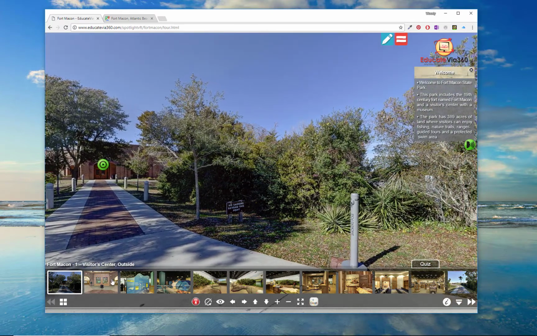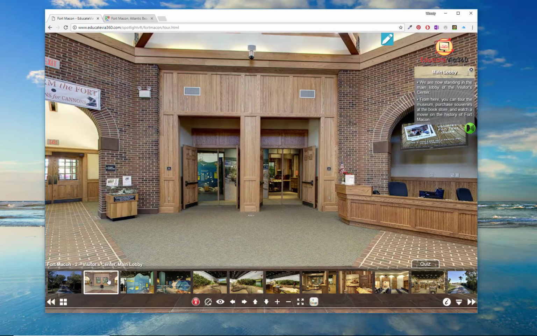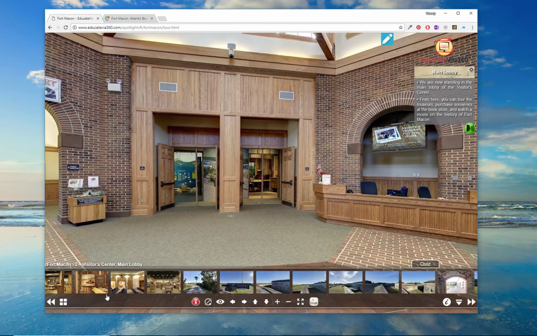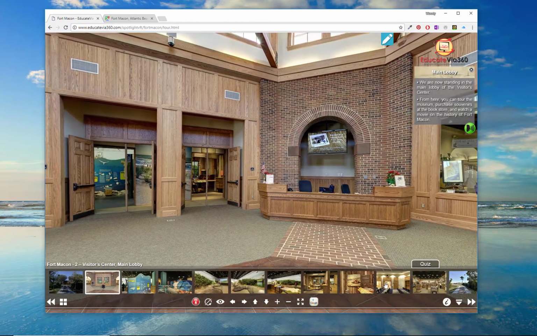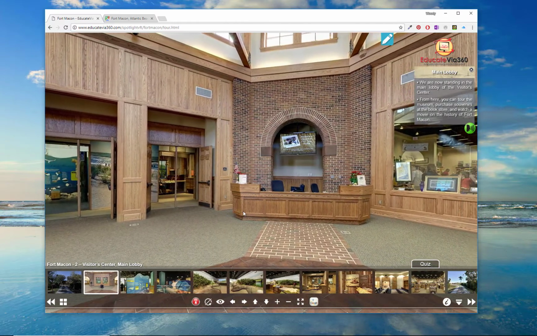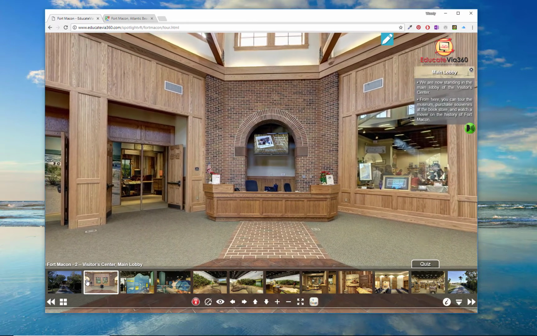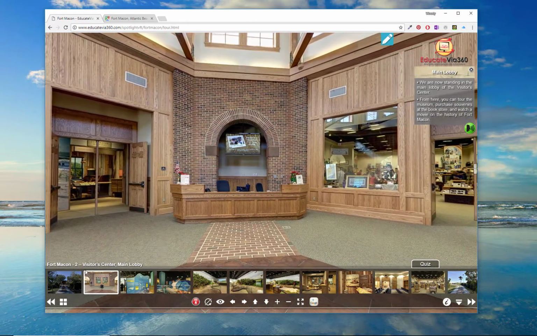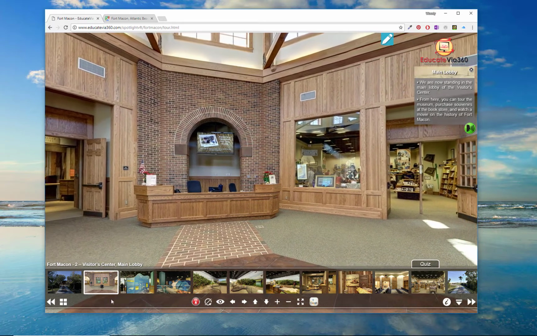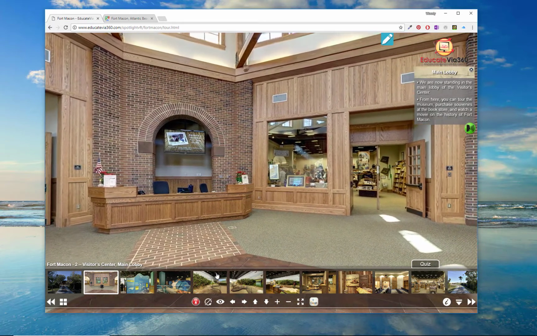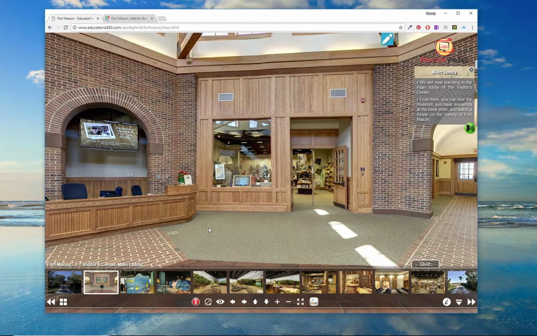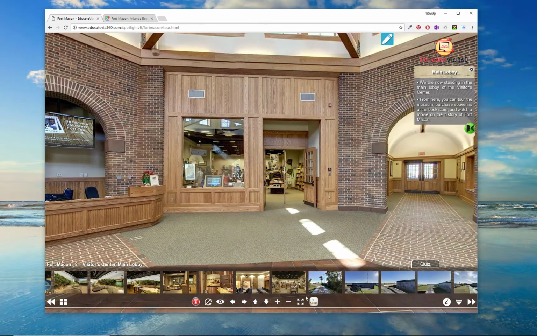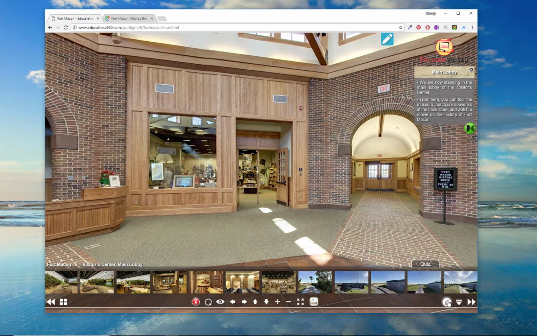So when you initially view a tour, you can click and you can go through each screen one at a time. You can also control this menu by grabbing it and scrolling left and right. But we wanted to show you the scene menu first. You'll also notice that when you select a scene, it is highlighted with a white border. So at any given point in time, when you look down at your scene menu, you can see exactly what scene you're on. So with those facts being out there, let's bring back up our help screen again.